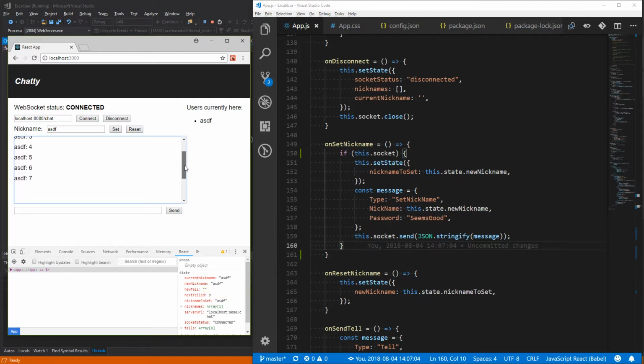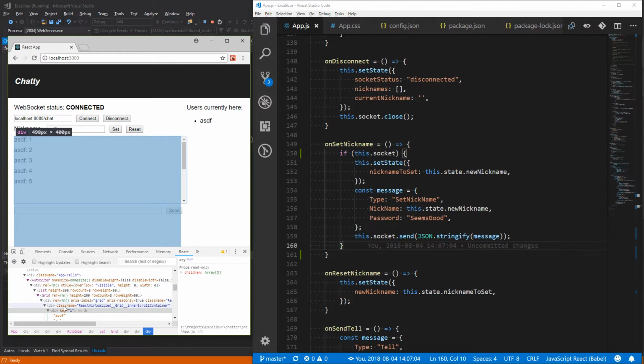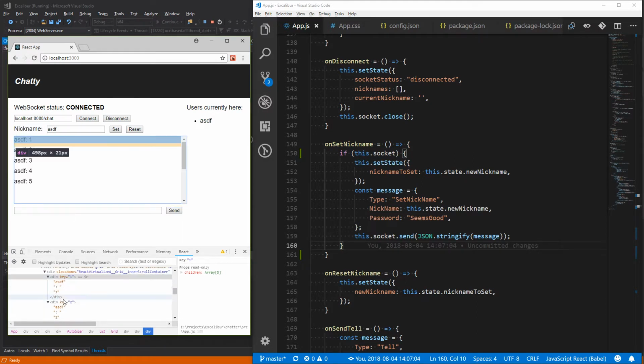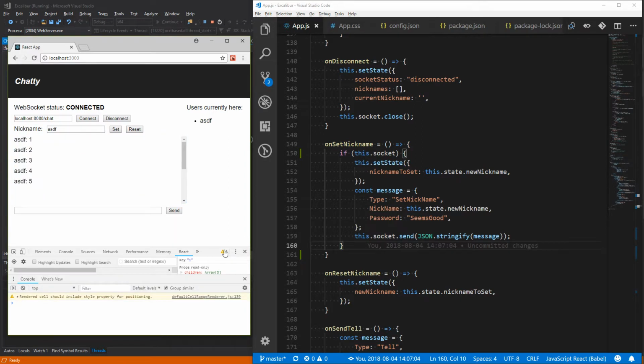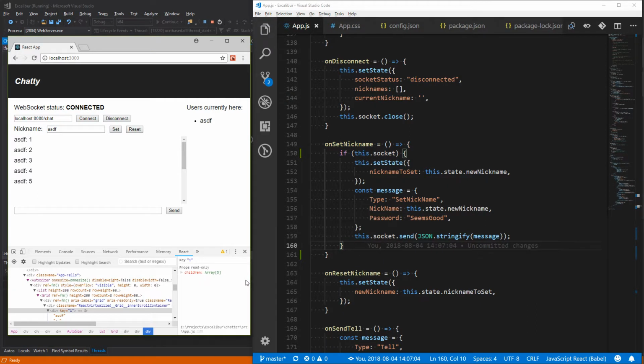Still weird. Still weirding out on me. It has to do with this warning, maybe? Hmm. Don't know what that means. Some library.